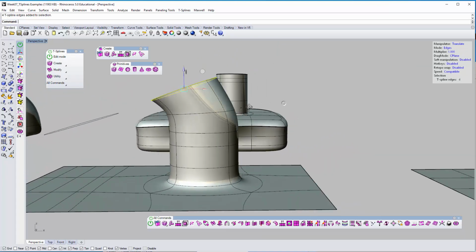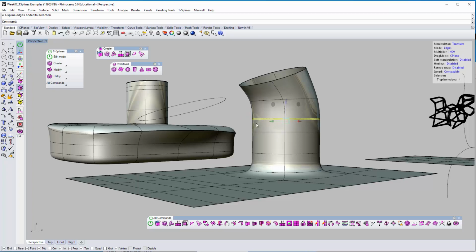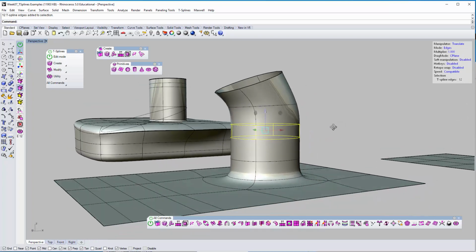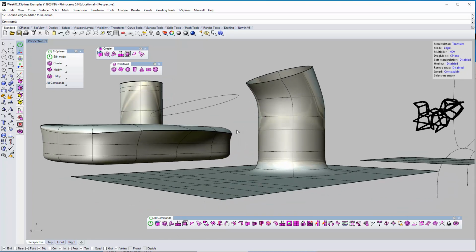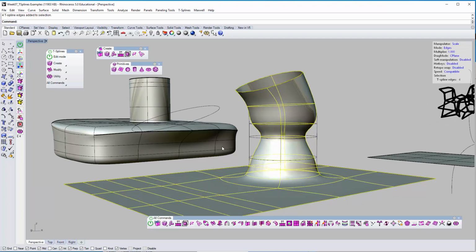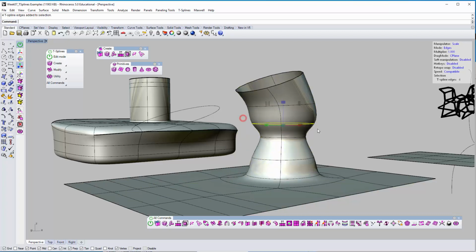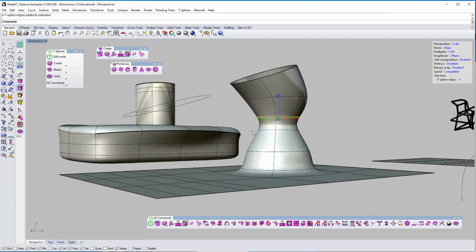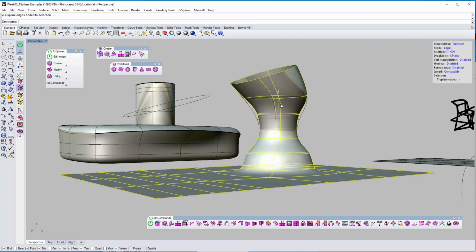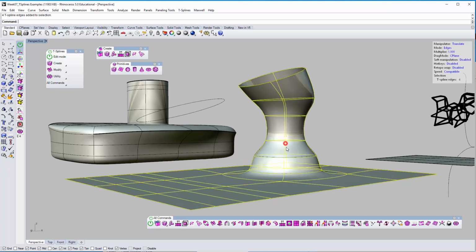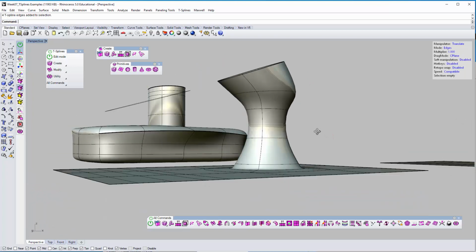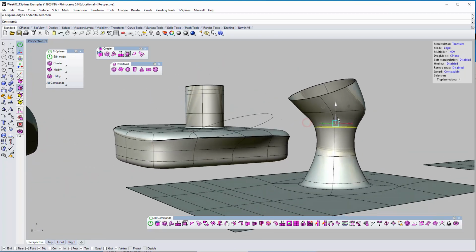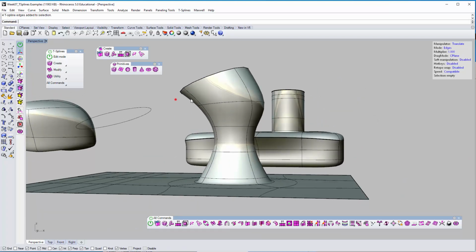And if I wanted to make these two sections a little bit skinnier, select them together, right? Scale. Well, actually, do them one by one. Select one edge loop. Use the scale manipulator. I can squeeze them or make them fatter, right? So squeeze them tighter. Go back to the translate and adjust the profiles a little bit tighter. So you can do a fair bit of variety, a sort of organic modeling, to play around.